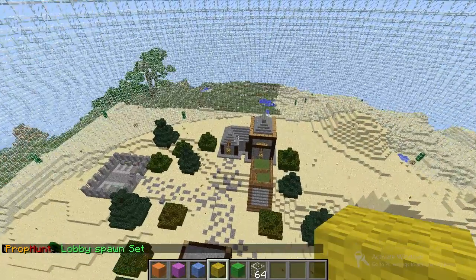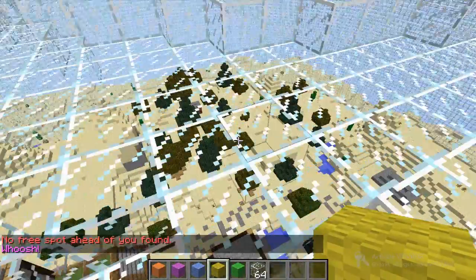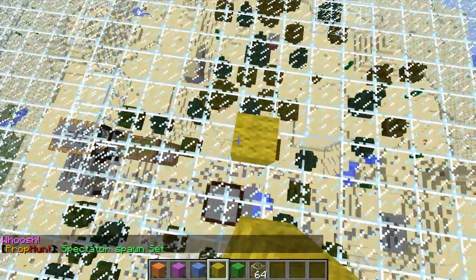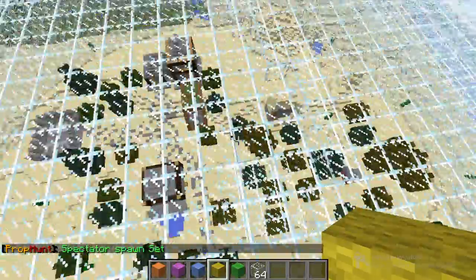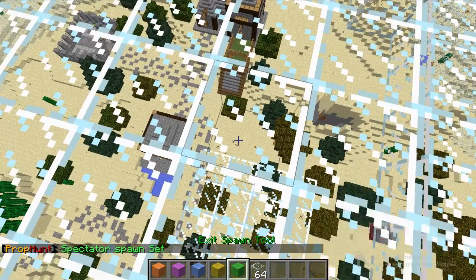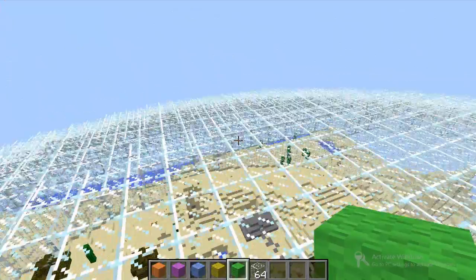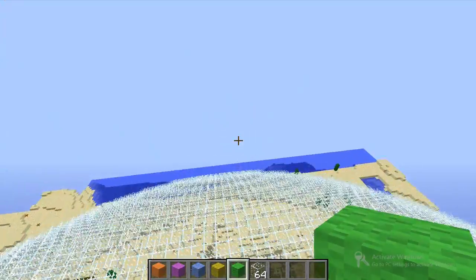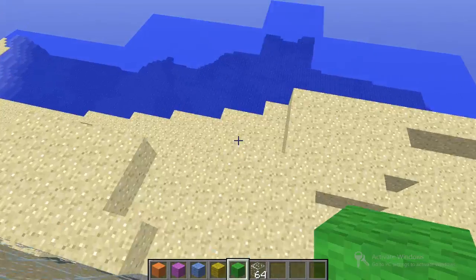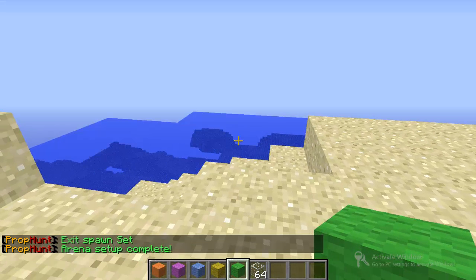So now we're going to do spectator spawn tool on top of the arena. Again, you can put the spectators wherever you want. This is all up to you. So I'll just put them right there. Spectator spawn set. And now the last one is the exit. Exit spawn tool. So for me, the exit is going to be outside. And last but not least, we have set our last spawn. And now it says arena setup complete, so we're done.